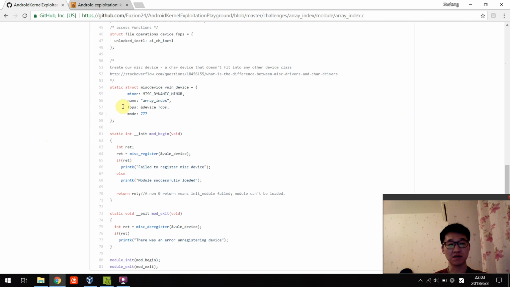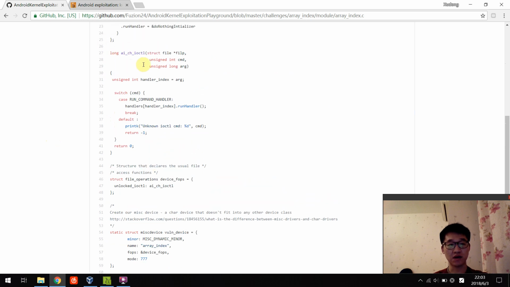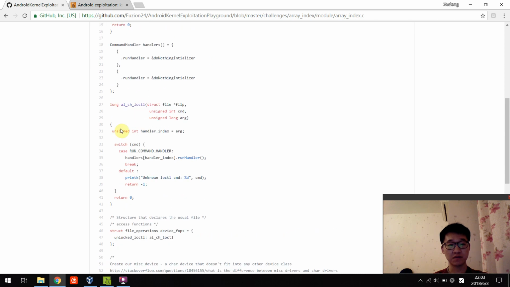Basically the driver is a MISC driver, and this is a function that will be executed. In this function we have to input these arguments, and based on the arguments it will call the handler index dot run handler. So we get the index here, and we call the corresponding function.